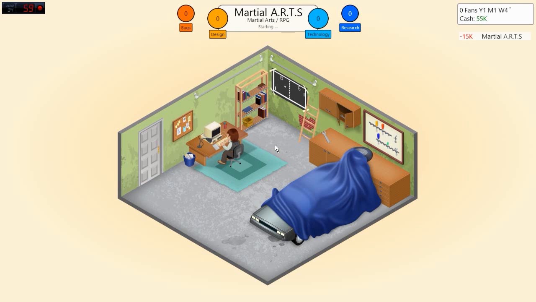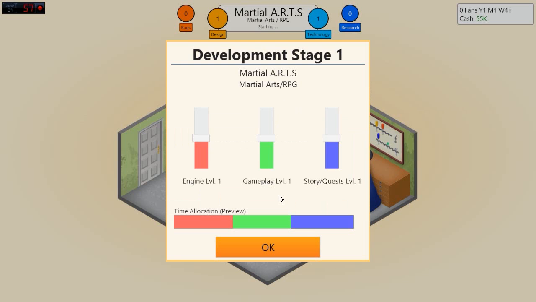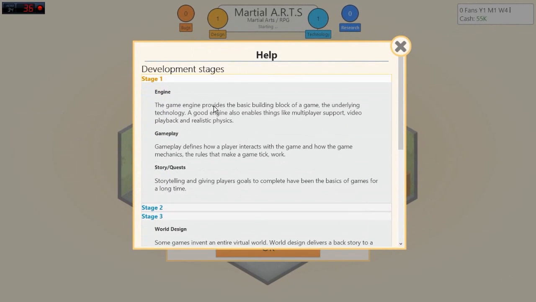And we're gonna be doing our design technology stuff, yada yada yada. Yeah, I might want to look up the help menu really quick. Stage 1, engine. Game underlying technology. Good engines have multiplayer support, video playback, realistic physics. Gameplay is how the game mechanics make the rules to make the game tick or work.